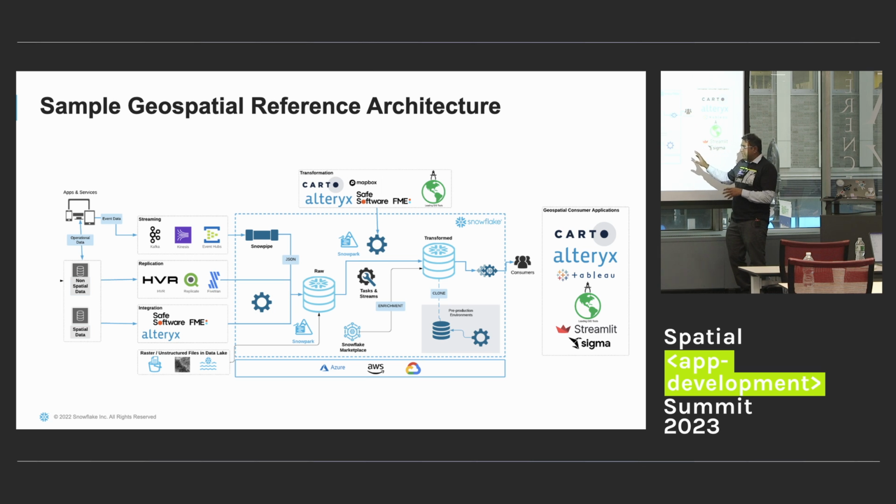It's not just structured data. We can also ingest or work with unstructured data itself, like raster data files. We can work with raster data files through some of the functions. In fact, Carto has one in alpha or beta stage where they can process geospatial raster data. We have one also that we can showcase in a future session. And LiDAR data is one of those unstructured data types too. So it's more of a data lake that the platform offers.